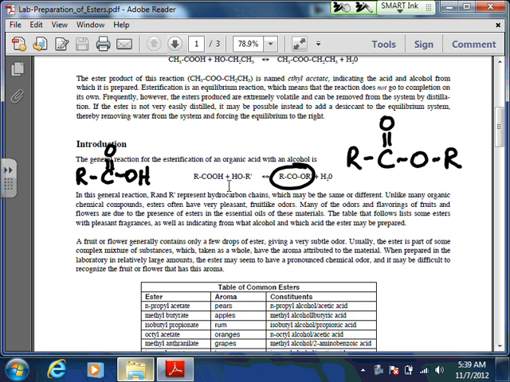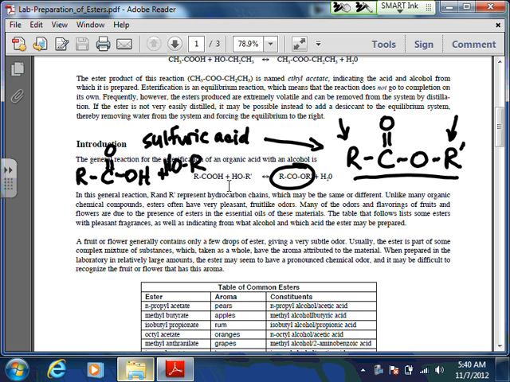So you could have a 3-carbon chain over here, a 4-carbon chain over here. It doesn't really matter. They're labeling this with R prime to show that it could be different than the other R. But basically, you're just combining these two things here. Sorry. And then when you combine those two things, you end up with this. This works in an acidic solution, so when we add sulfuric acid to this, it makes that. We can kind of go backwards with this as well.